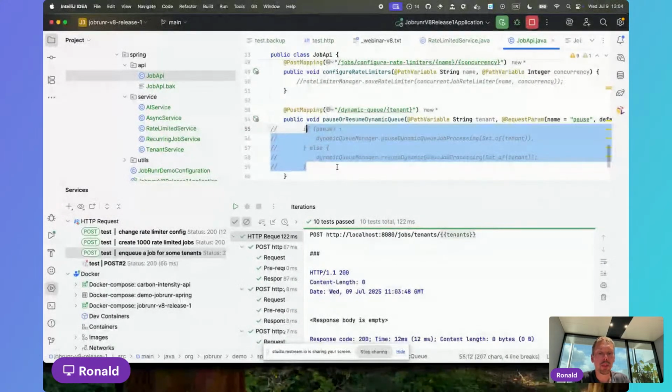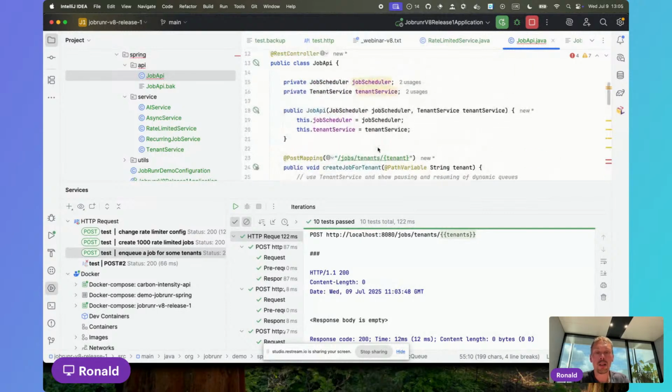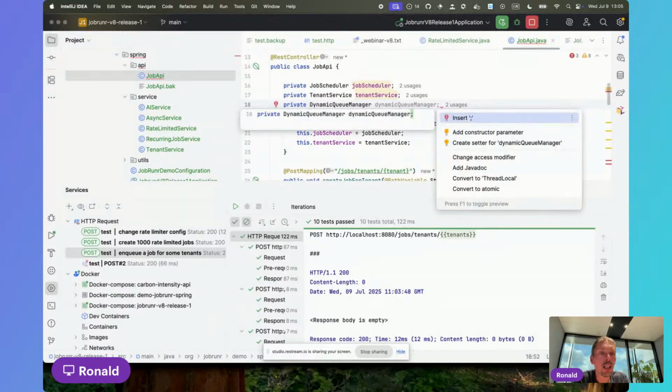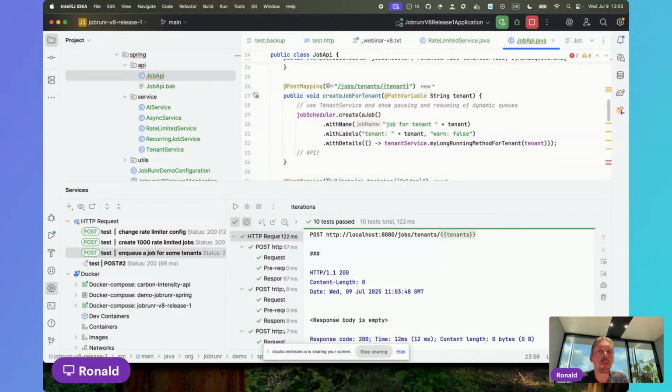So let me uncomment that. We can add the dynamic queue manager again, which is a Spring Boot bean, or also available for Quarkus and Micronaut. And this dynamic queue manager allows us to pause a dynamic queue or resume a dynamic queue.